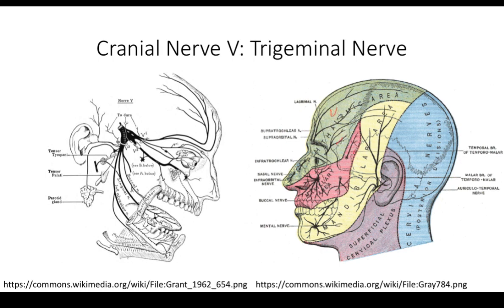The ophthalmic area is called V1, the maxillary area V2, and then the mandibular area V3. Basically, the sensory nerve endings associated with the trigeminal nerve in this area collect sensory information from the skin in these areas and project it inward towards the pons, which will continue into the brain so we can process touch, temperature, and pain associated with these parts of the face.